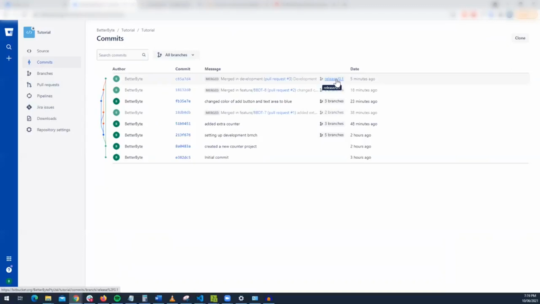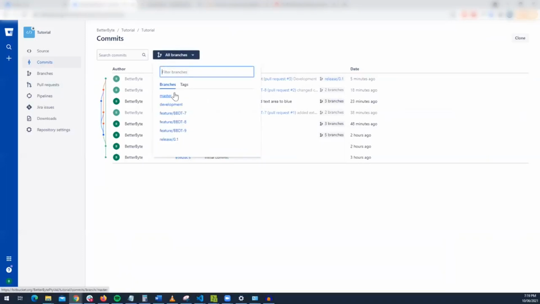But yeah, here's the release 0.1. And the reason why it doesn't look any different is because release 0.1 is the same as master, right? So they both have the same version of the code. So if you go, for example, master.